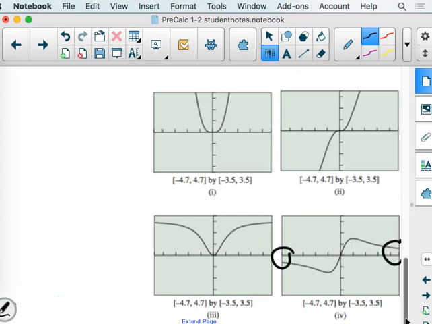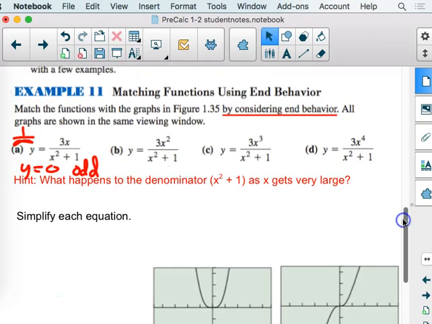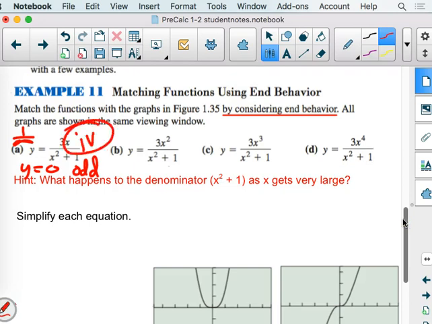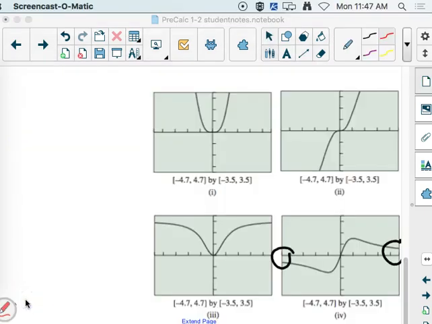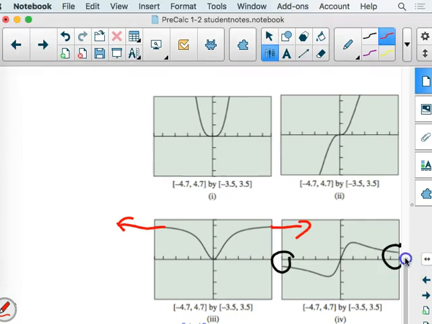That behavior as it keeps going. So that would be a little Roman numeral 4 action up here for this one. That's what matches that. So using that behavior, we should be able to match up the other 3. And I'd like you to get started on that, which I know you already. The graph that you can see is getting closer and closer to 3 as we go to the right and left forever. So that one has to be the 3.